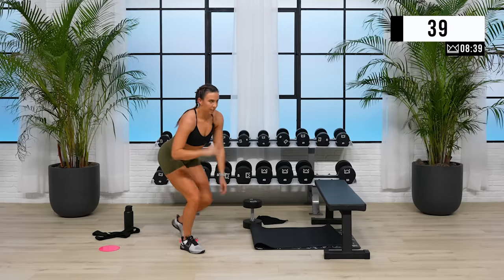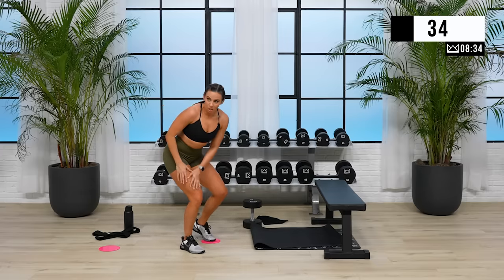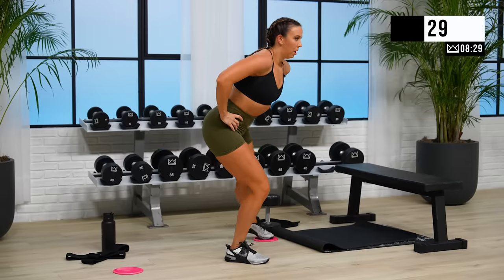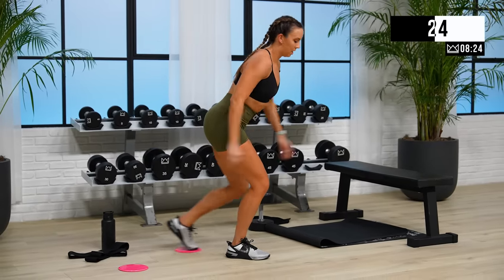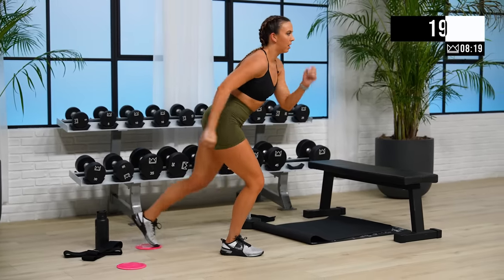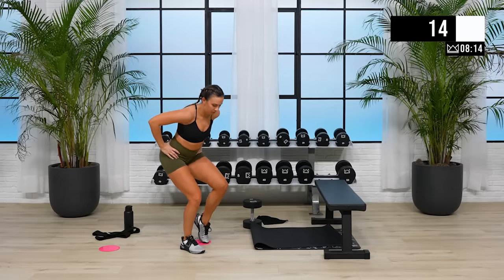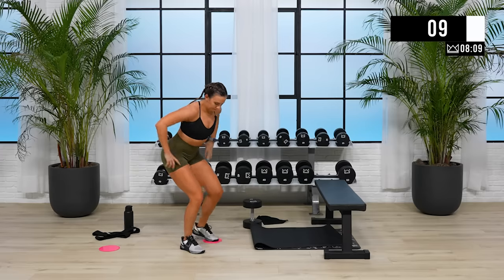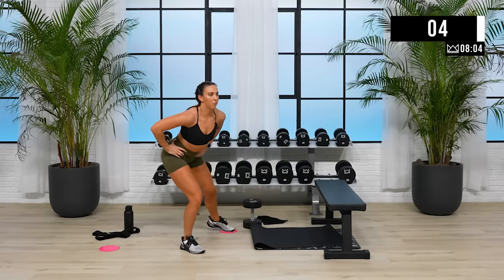Doesn't really matter how fast the other leg goes, as the focus is on time under tension in this lengthened position of your quad, okay? Lots of switch ups in this workout: full range of motion, partials, lengthened eccentric holds like this. Whew. Ten. Good job. Three.